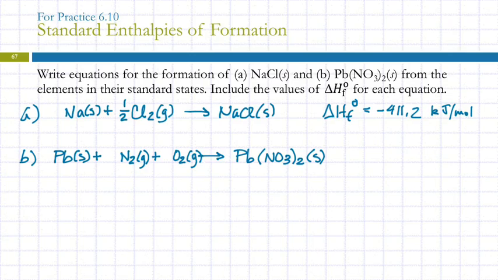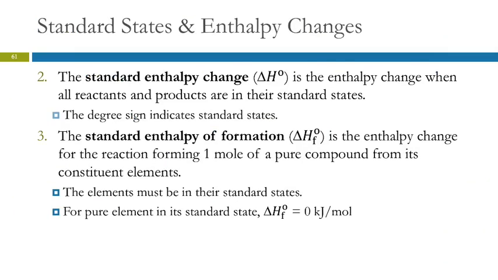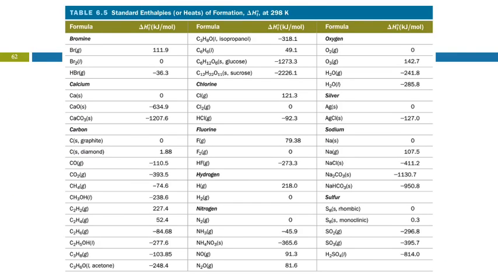So now we balance it. There's 1 lead over here, and there's 1 lead over there, so that's good. In this unit, there are 2 nitrogen atoms, and in N2 there are 2 nitrogen atoms, so that's okay. How many oxygen atoms in this unit? 6. So I need 6 oxygens, so I'll put a coefficient of 3 in front of oxygen. Okay? For delta HF, the standard heat of formation for this, we have to go look it up. Yeah, I was afraid of that. It's not in the table.